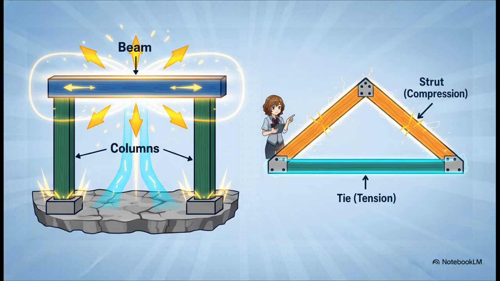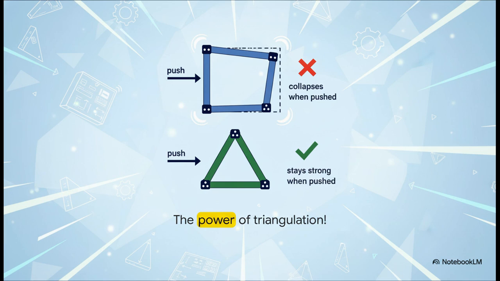And the piece at the very bottom holding it all together, the one being pulled in tension, that is called a tie. The absolutely crucial point here is choosing the right shape. And this is exactly why engineers are completely obsessed with triangles. We call it the power of triangulation. Seriously, if you build a square frame and push the side of it, it just completely collapses into a wobbly mess. But a triangle is perfectly locked. The forces are shared evenly by the 3 sides, making it incredibly, incredibly stable.